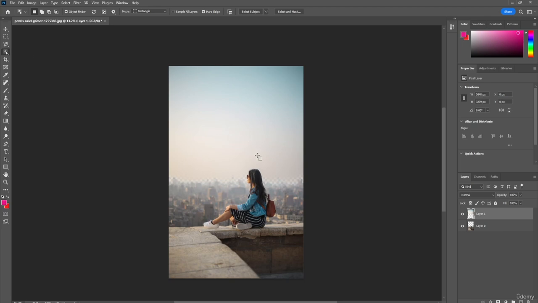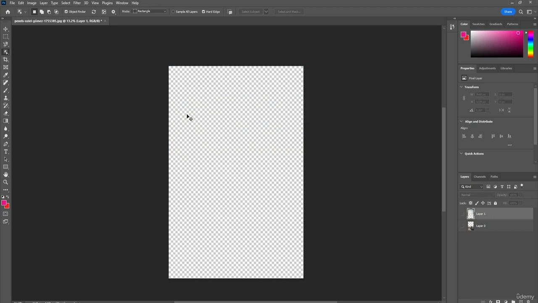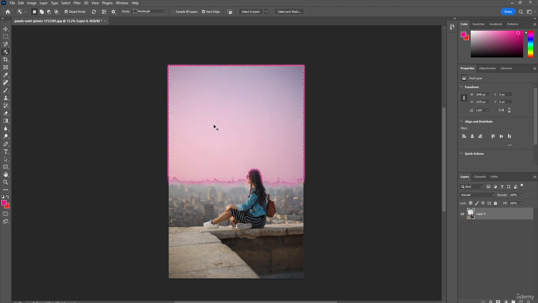Now let me show you something of the object selection tool again. So let me undo what I just did, and to undo you simply have to press Ctrl Z on your keyboard. So Ctrl Z, yep, and as you can see, it has been restored. And now I'm going to create an image for the gist of the view over here, and I'm going to remove this person from here.